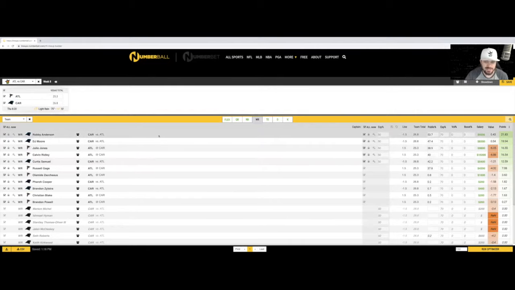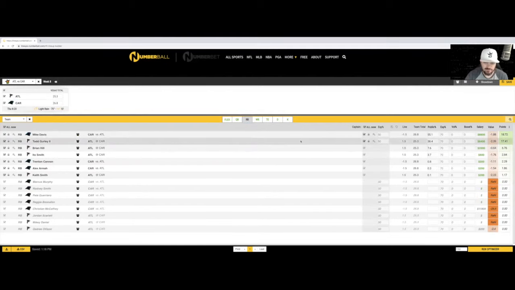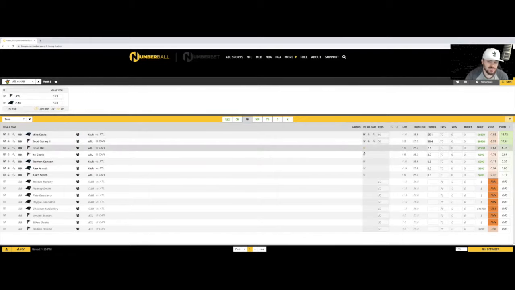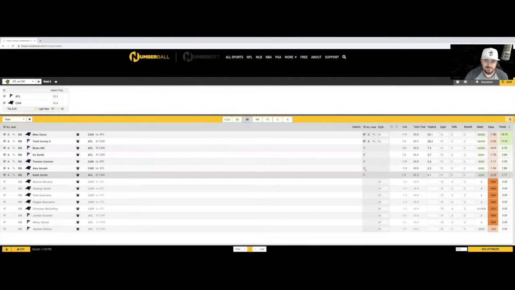And of course, Robbie Anderson, those guys would have the upside to lead this single game slate in scoring. And then I've got the 2 starting running backs. Again, I don't think I'll get any arguments there, but I removed these backup running backs who are expected to get touches and have a chance at a touchdown or something, but they hit their upside.